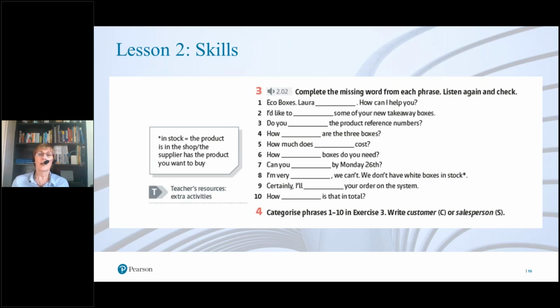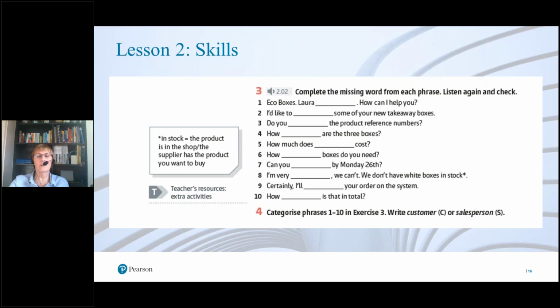So what we've done with the listing is put the key vocabulary, the key functional language, into separate tracks on the audio, so that each one of those 10 sentences, phrases, is recorded separately. That means teachers can use that to help the students practice the pronunciation and intonation of those phrases, and again helping them to memorize them as meaningful chunks.